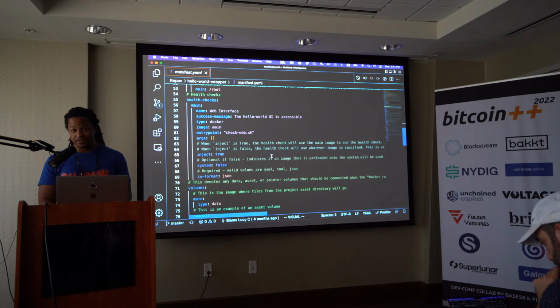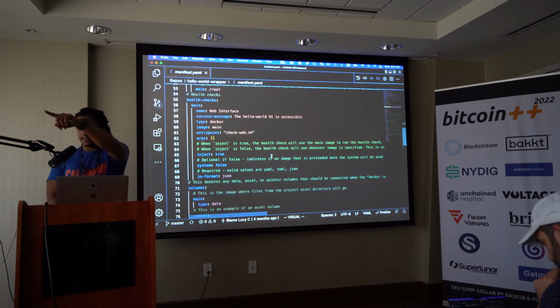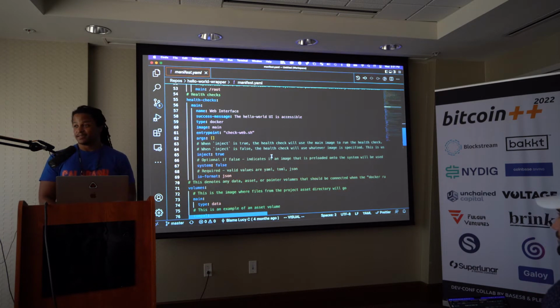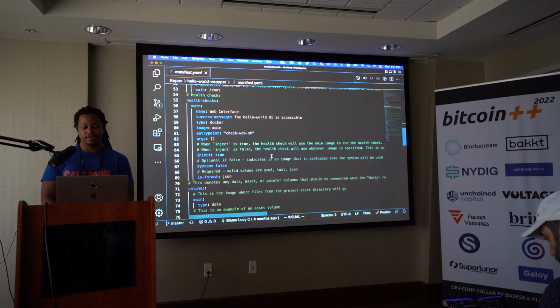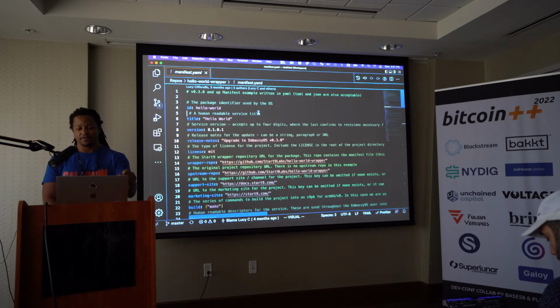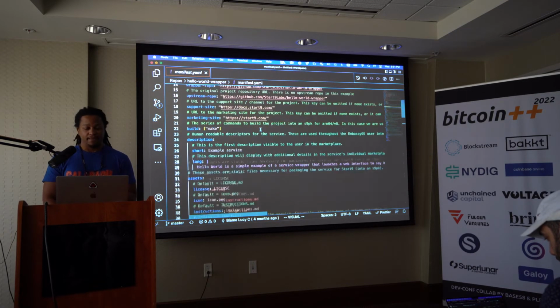There are health checks, which I think are super cool. Yeah, question? Does it default to the Docker entry point? It does. Okay. It does. Yeah, there's a lot of defaults here that you could actually just have a very slimmed down version of this, and it'll just default to everything else, except for the few ones I'm showing you. You're not going to have anything that defaults for your ID, your title, yeah.